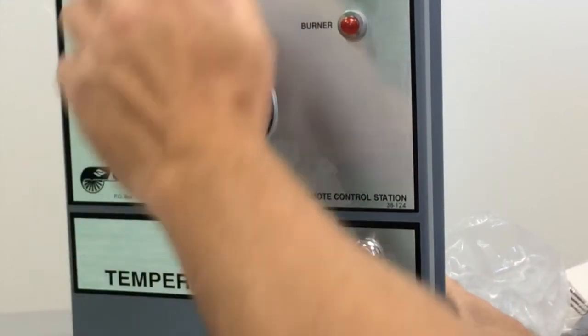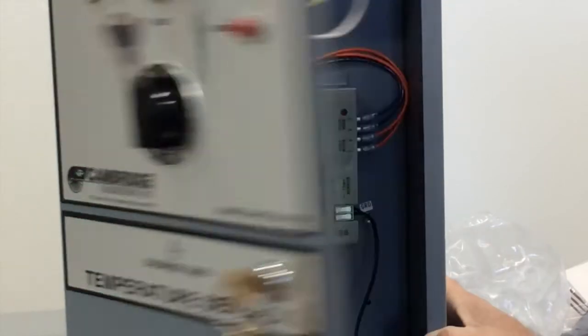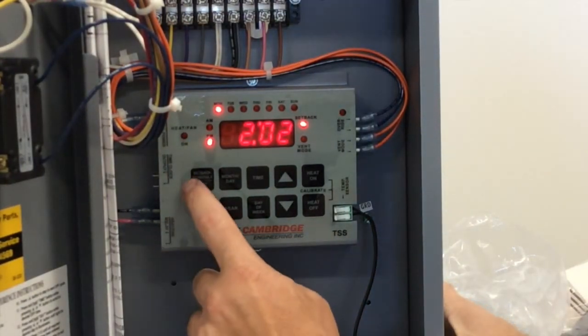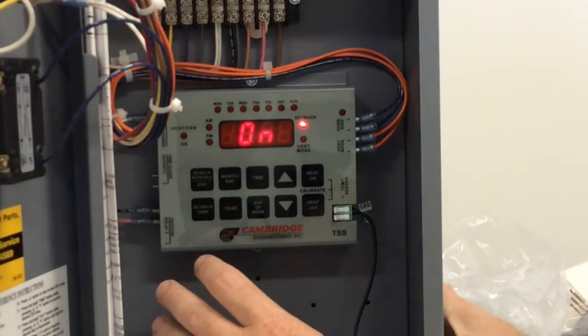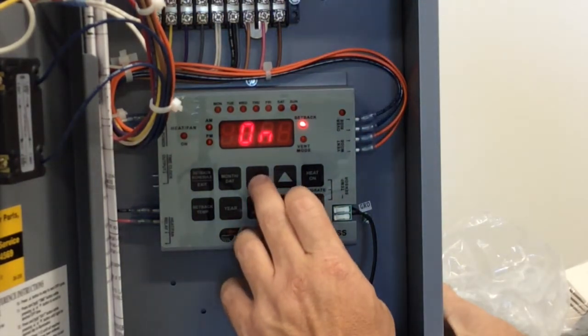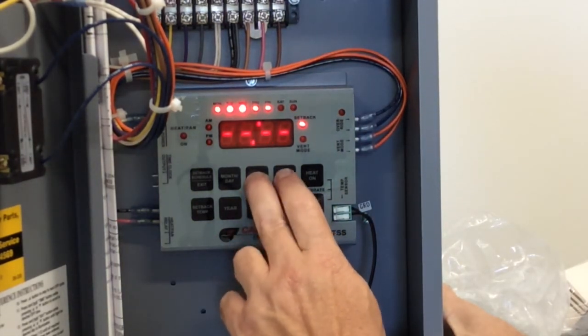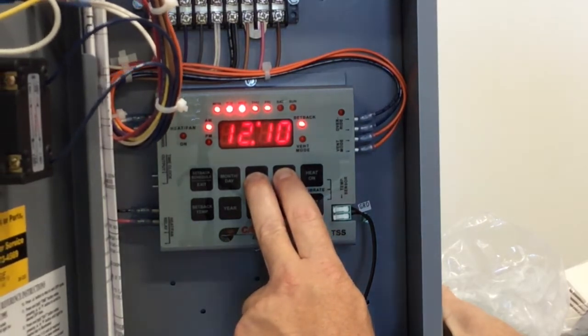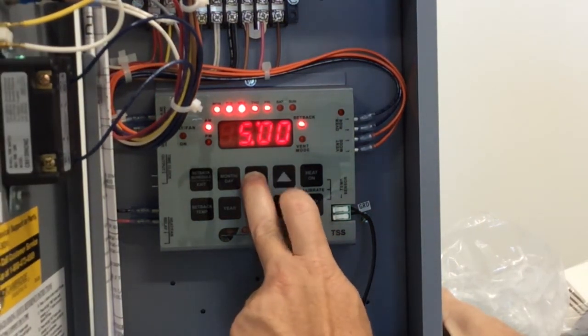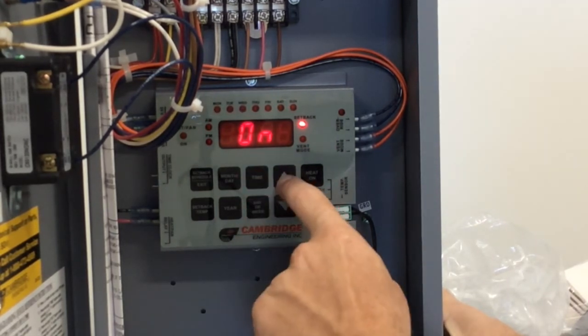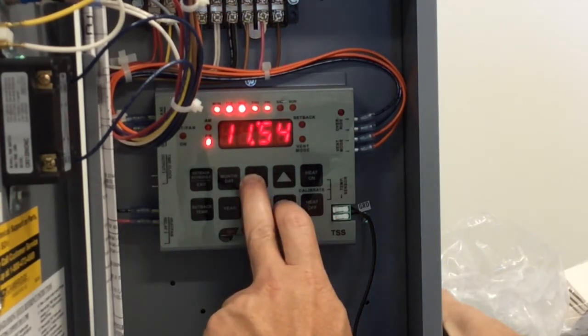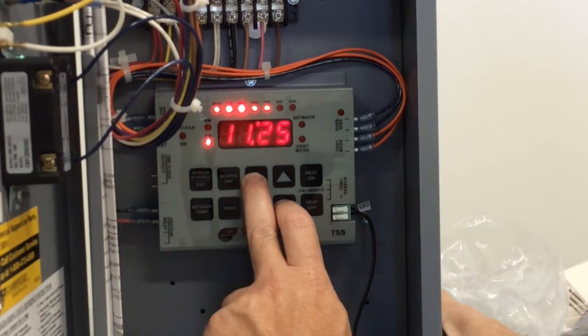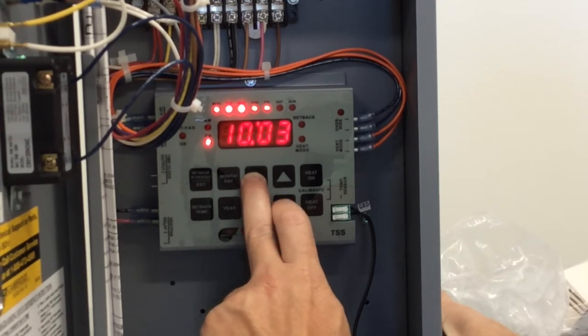And then pretty much the doors are closed. Now if we exit back out of this, it'll go back to our temperature in our space and then our time. Now if we turn our key to off and then to the heat mode, we can program our heating program now. So now we're going to hit the schedule exit button once. And we're going to basically program two shifts to run consecutively for this example. So we're basically going to go from 5 a.m. to 10 p.m. Okay, release the time button. Push the up arrow. It's going to say off. Hold the time button in again. Monday through Friday is lit. We're going to go to 10 p.m. So basically what we're telling the thermostat is it's occupied from 5 a.m. to 10 p.m. and it's going to maintain our heat on heat off set points.